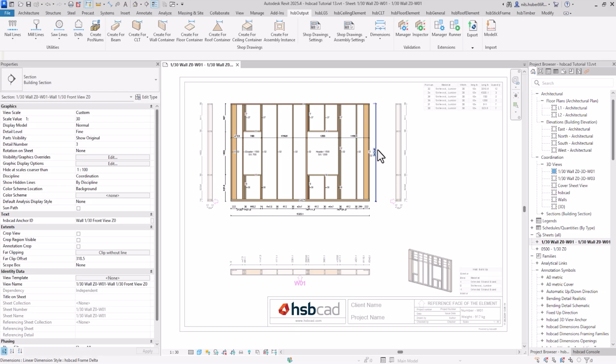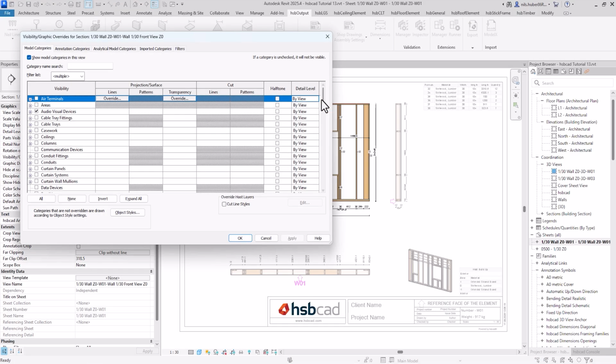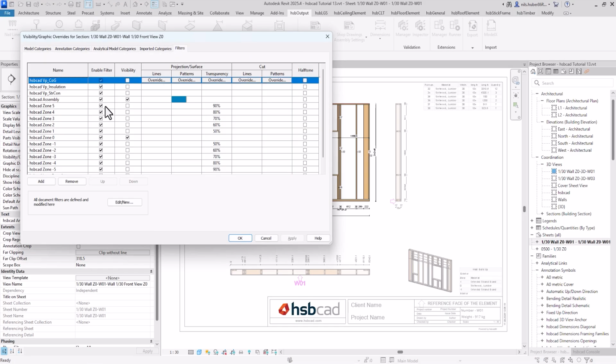Upon generation of the shop drawing, sections are placed around the item container in a manner that is later on defined in the view section anchor. These sections are using filters, so as you can see in here, these are the filters that are in use and how they are set up. And if you would want to change it, you can do it in the native Revit filter settings.